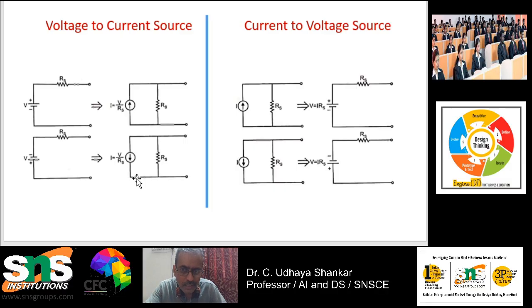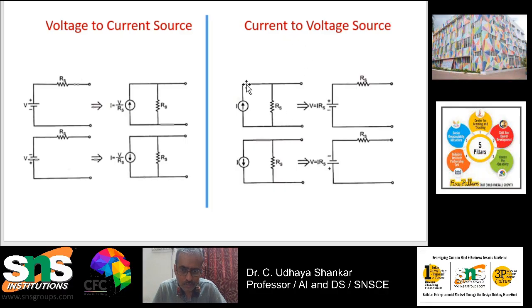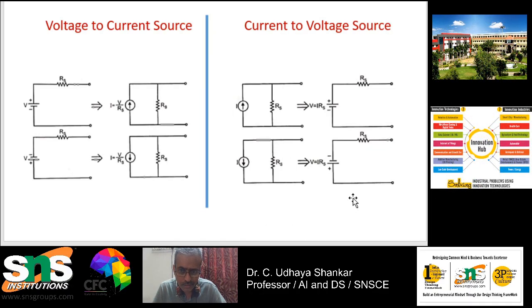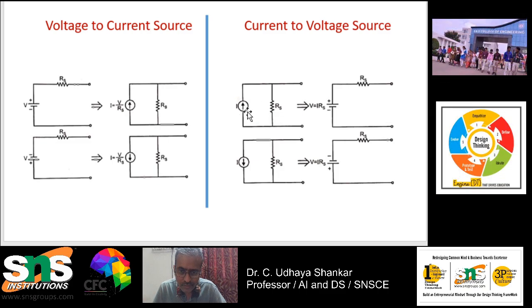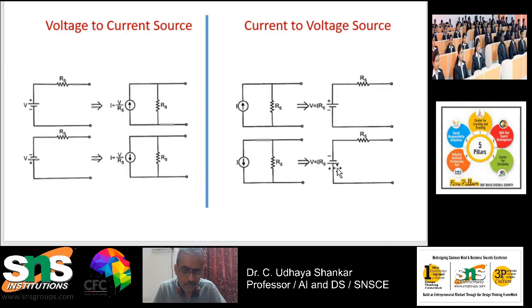Similarly, how can current be converted to voltage? You know that a current source will have a source resistance. If you convert it into a voltage source, this source resistance has to be placed in series. This is how it looks. The voltage source V will be equal to I into Rs. Similar to the previous case, if the arrow mark is in the upper direction, that side should be the positive plate, and if the arrow is in the opposite direction, the arrow mark side should always represent the positive plate. This is how things go.